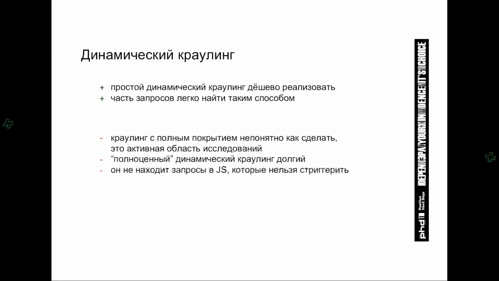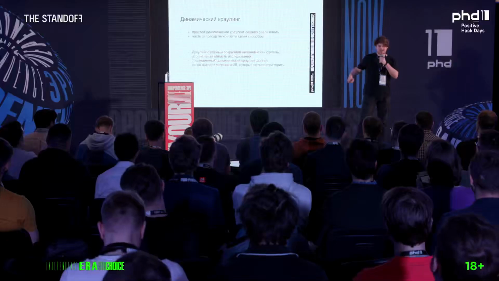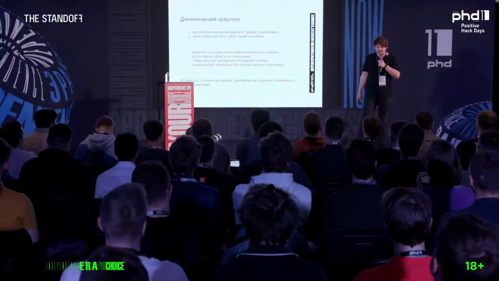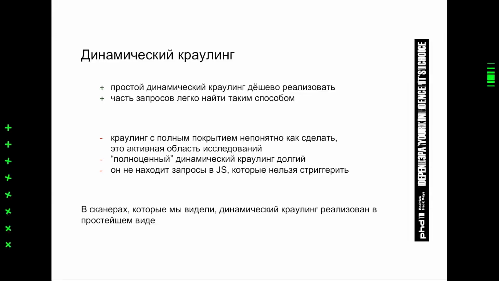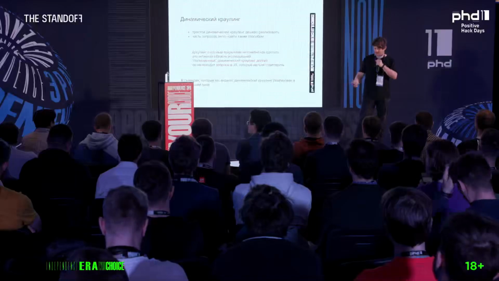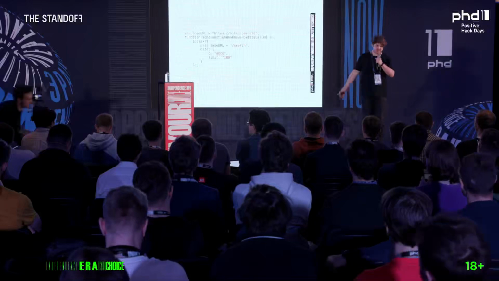Even if such dynamic crawling exists, it would take a lot of time. We're going to look through all the menus and scroll through all the bars, and so on. And some of these approaches would not detect the requests that are there in JavaScript but cannot be easily identified with what I just described. And crawling is usually done in the easiest way. You don't really press any buttons, you don't really scroll or target your mouse at anything.